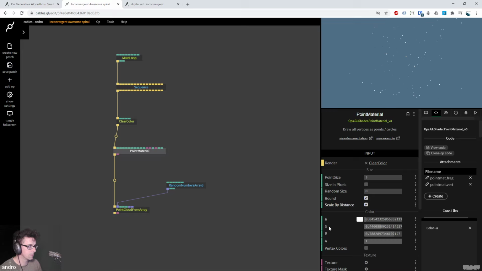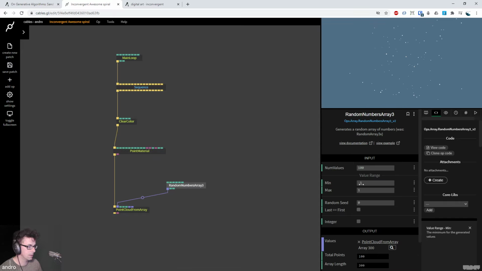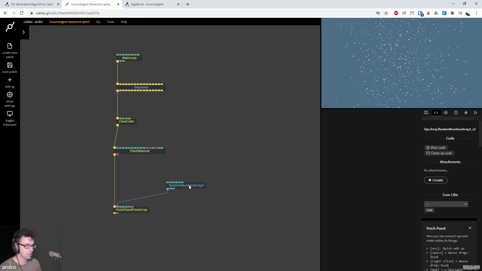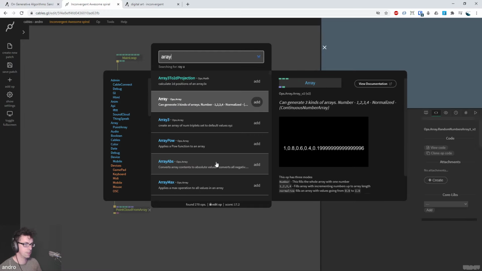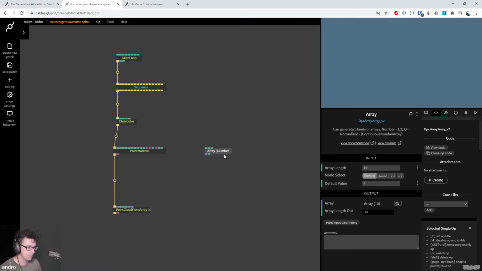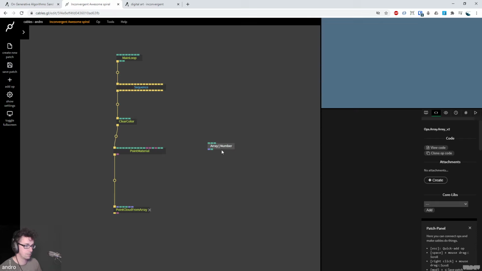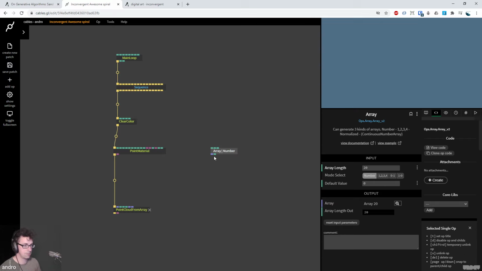Scale by distance. And as you can see, we've now got lots of points on the screen. Great, so that works. So what I want to do is make a horizontal line of points, and I'm going to build this myself. It's really not so difficult. So let's put this on, I don't know, 20. So I'm going to make a line just going from left to right, but from some center point.